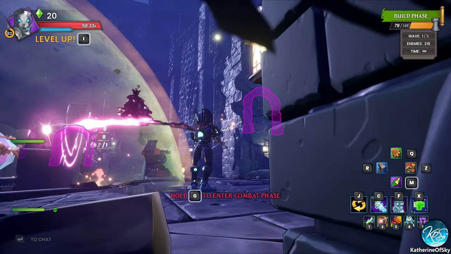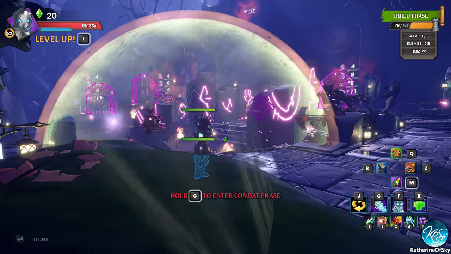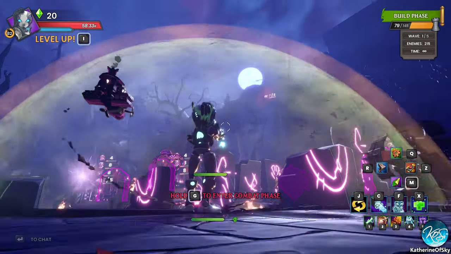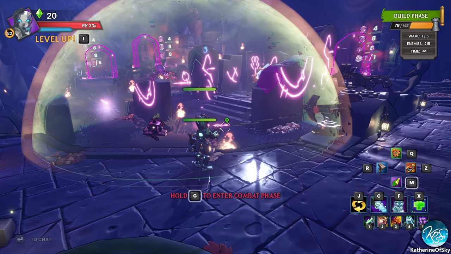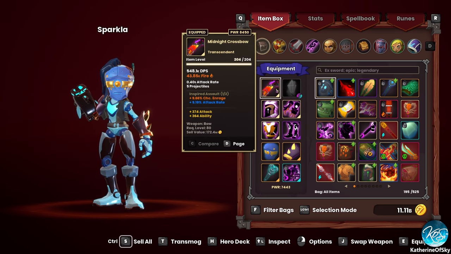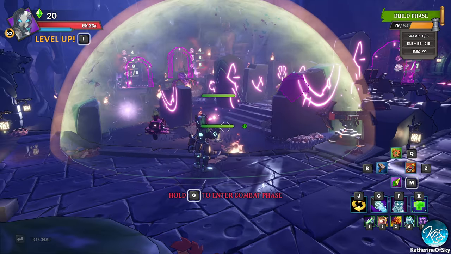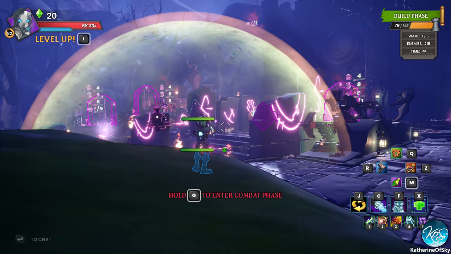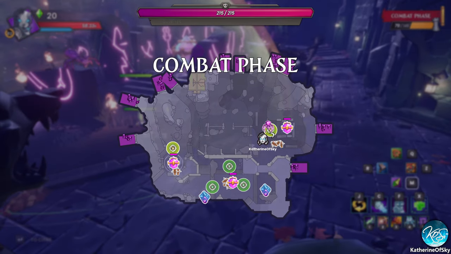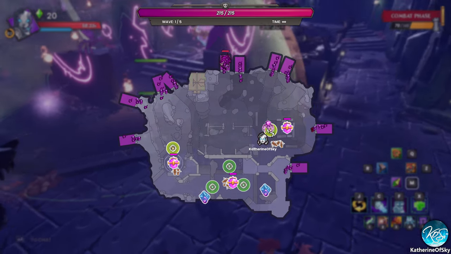So, we're ready. Is that our new gun? I don't know what our gun is. Hold on. What is our gun? Oh, it's this one. Okay, it's 5 projectiles, midnight crossbow, 500,000 DPS. Wow, that's cool. All right, let's go. I'm going to watch from the map this time really carefully.